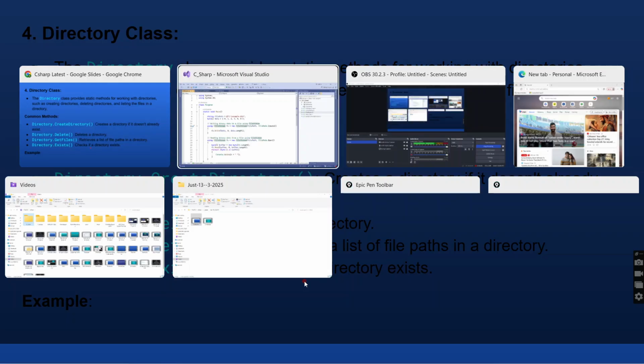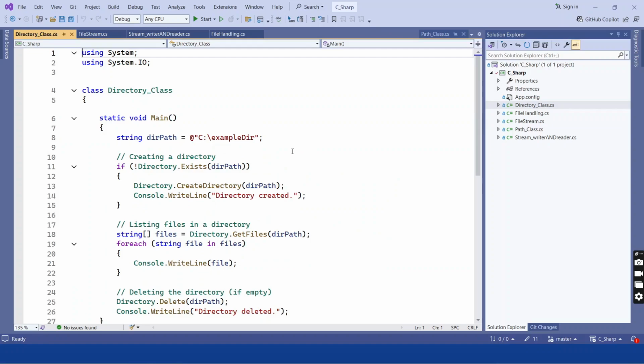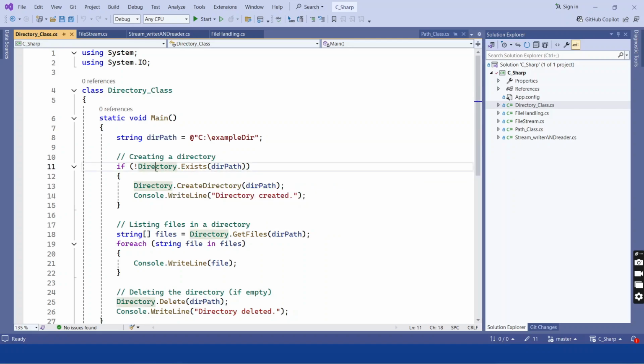Now we'll see examples of the Directory class. Here we have declared the file path, and see, we have used the Directory class Exists, that means if the folder exists. But look here, we have given an exclamation mark before it. Now the if condition will go with false, because without the exclamation mark it always checks true. So now the line means if the folder does not exist, create a directory, that means create a folder, then print directory created.